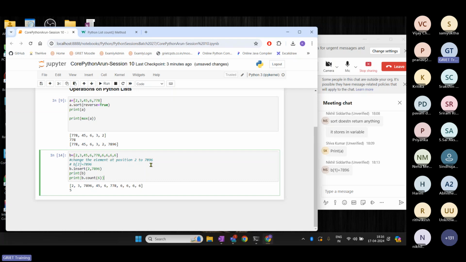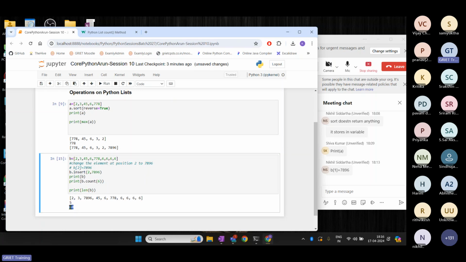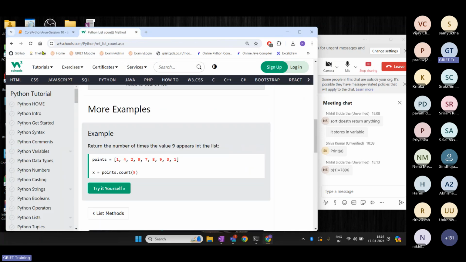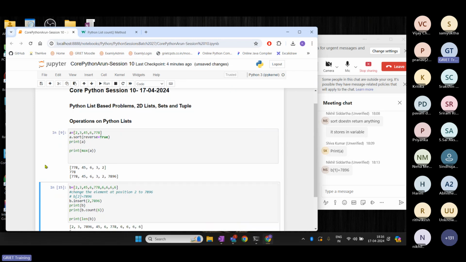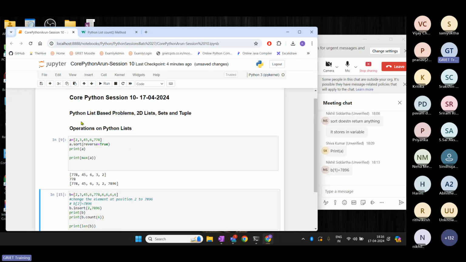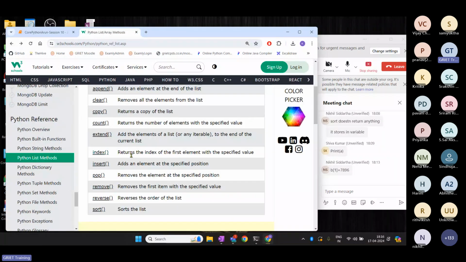Right. So if you want to find out the total size of the list, then you can write print length of B. So how many elements are there? 10 elements are there. So that you can use just like strings. So these are some operations which you can practice in the Moodle, right? Now, based on these operations, we can do some problem solving. So any doubt till here, how to be careful about the syntactical rules. So here, you should be very careful about the exact order in which I have to use the syntax. So then only you'll be avoiding all the errors.